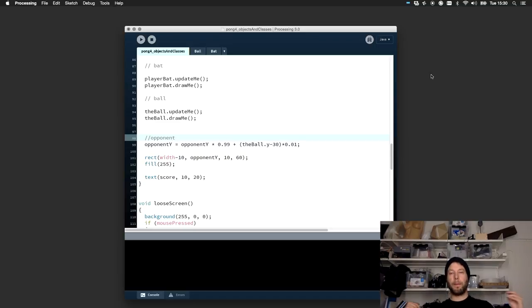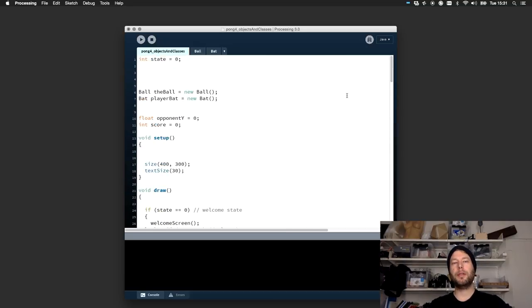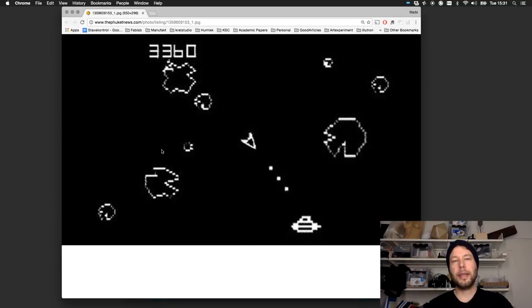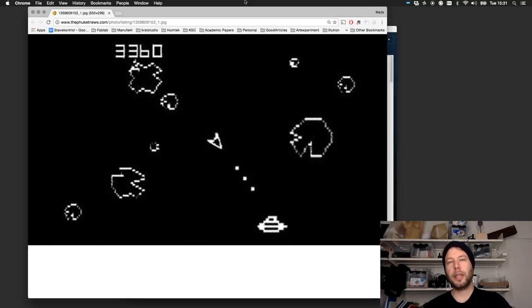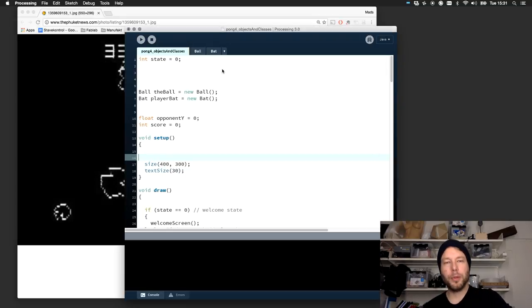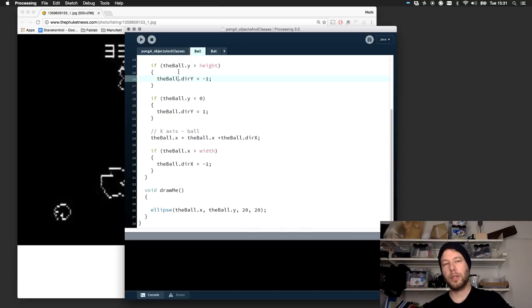So, basic introduction, basic code for converting the pong game into a class-based system. And next time we're going to play around with the asteroids and turning them into a structure. And this is where it really comes into play, because then you will have multiple asteroids, multiple bullets, and there you really need to have your classes to make multiples of them. We can, of course, make multiple balls and stuff like that in this one as well.